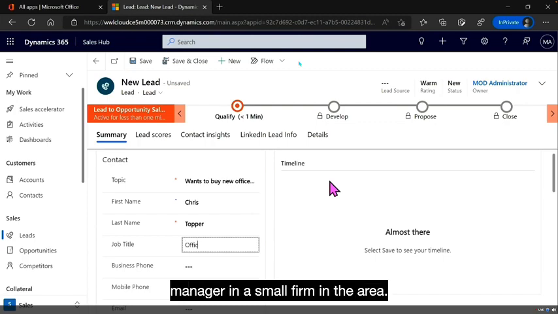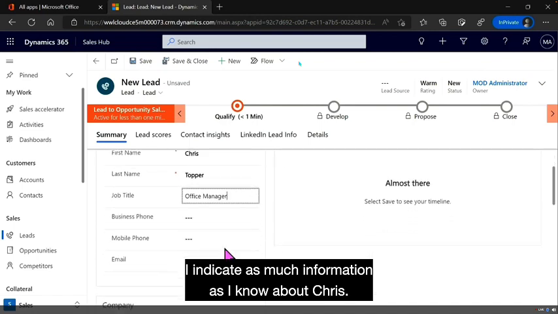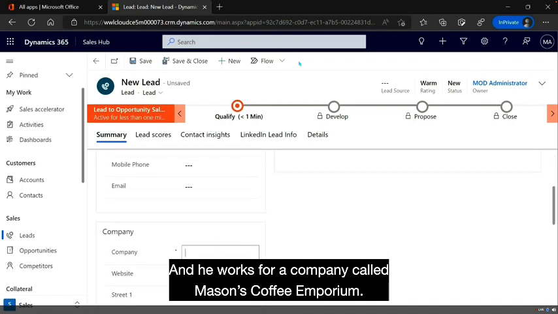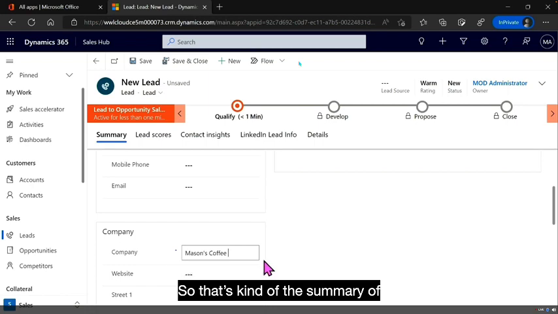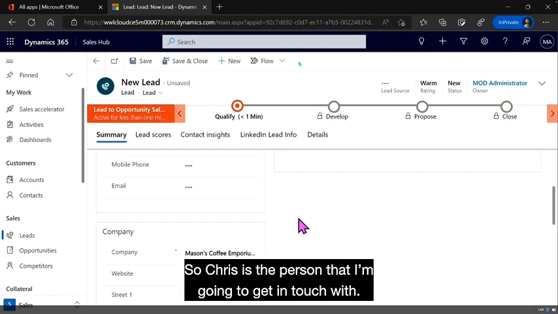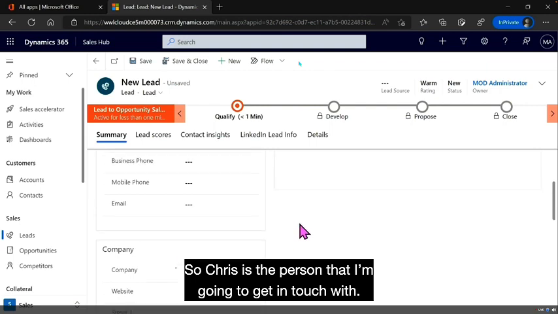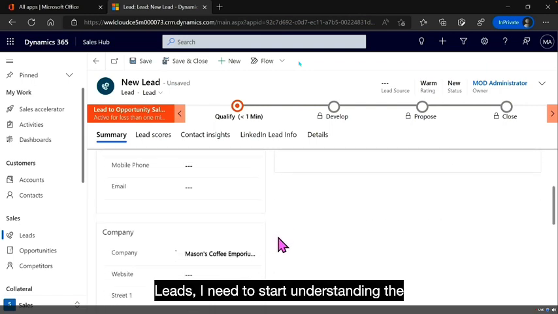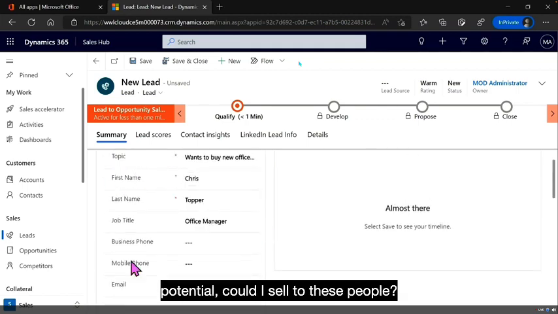So first thing we need to do is to reach out to these people after getting this information. So I don't have a lot of details about them because it would take a lot of time to gather information without knowing if they're actually going to buy. So I just have the basic information, a way to get in touch with Chris, and I'm going to try and qualify if this is a potential sale. And on the right, you see that we have our timeline again to help us track who has gotten in touch with Chris. I'm going to go ahead and log a phone call that I had with Chris.